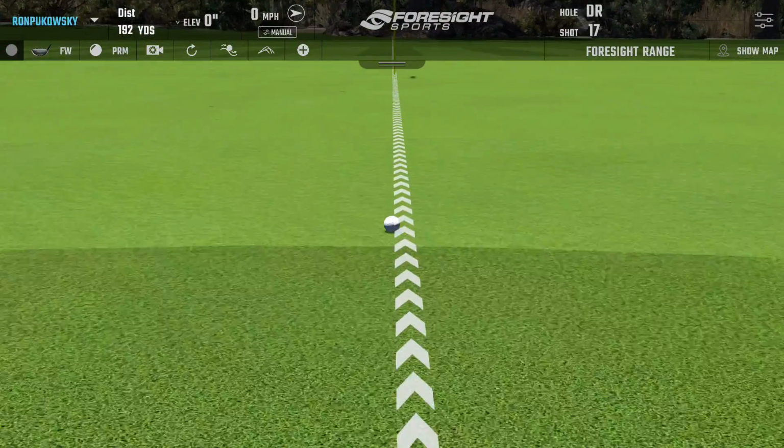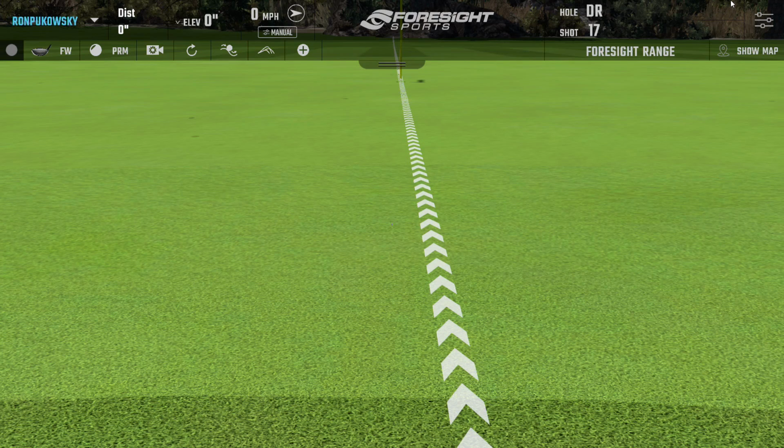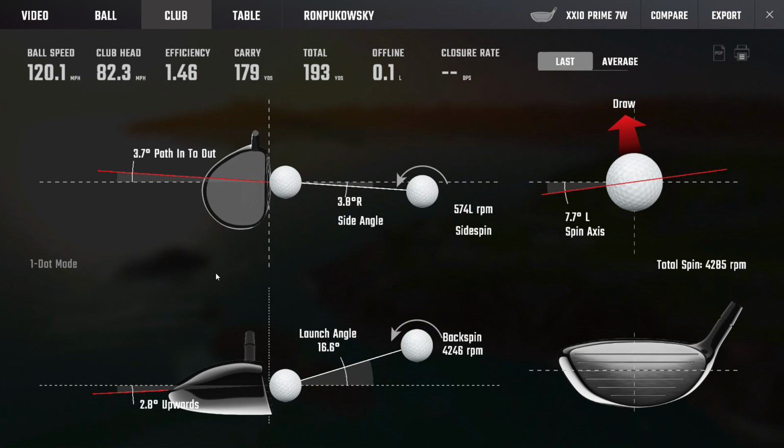Ronnie, if you were concerned about the distance, you just made a faster swing and it went further. I wouldn't be concerned about it going shorter. It's so much, 180 in the air is by far the best one you've hit. I love Ronnie's reactions. He's in love. That's what love looks like.